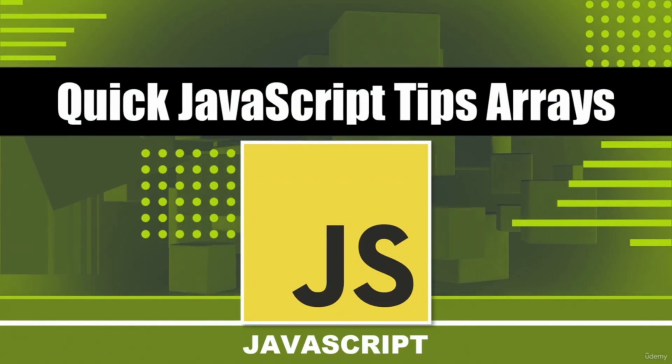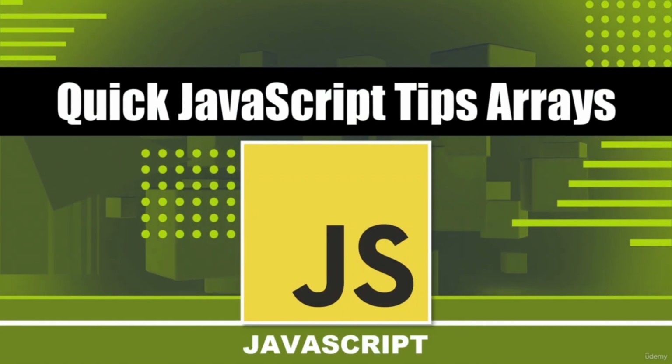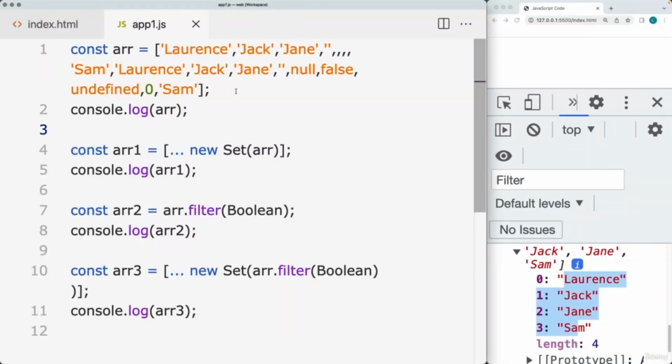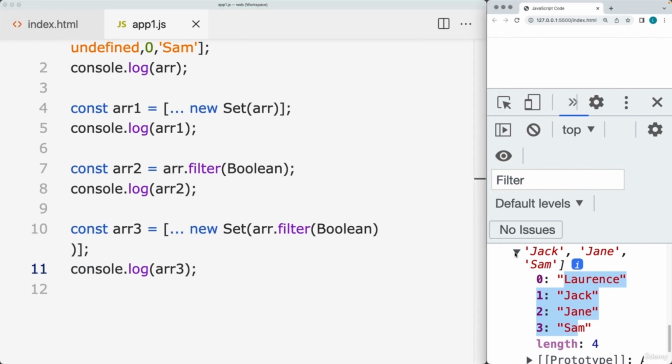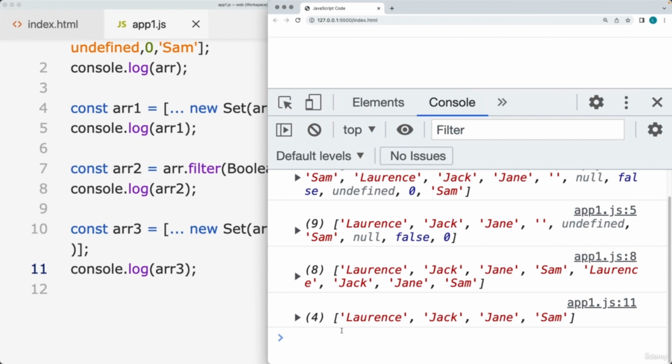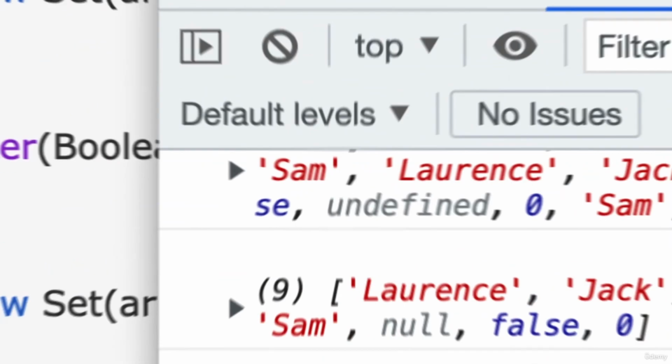In this lesson, we're going to be looking at how we can clean up the array contents and output the results. So removing out duplicates, false values, so empty values, falsy values, undefined, zero, combining, creating the new set, and also filtering out the Boolean values of the results is going to result in creating a brand new array with the filtered values. So these are all going to be unique values from the array with no empty values.